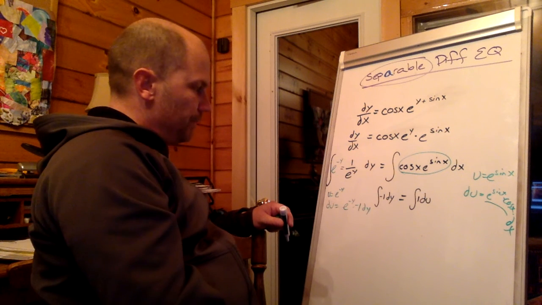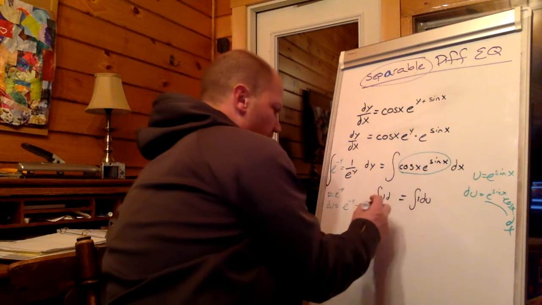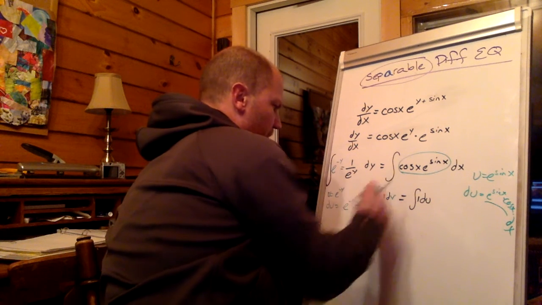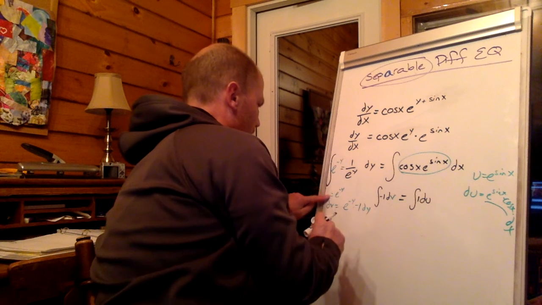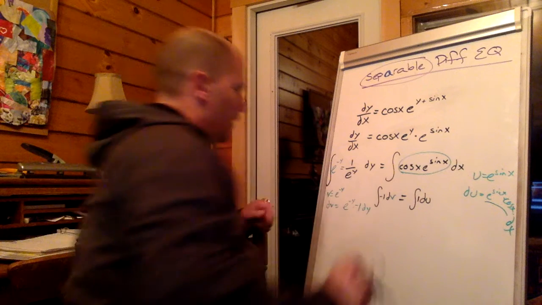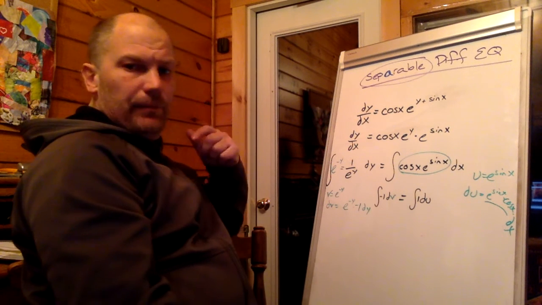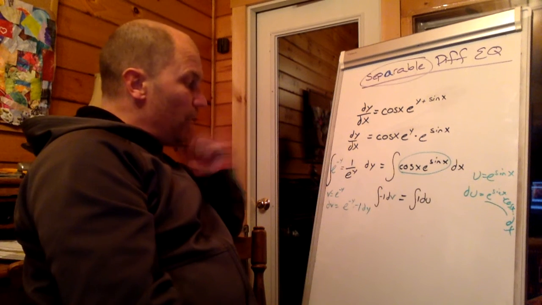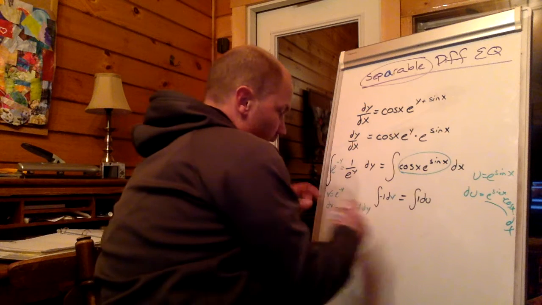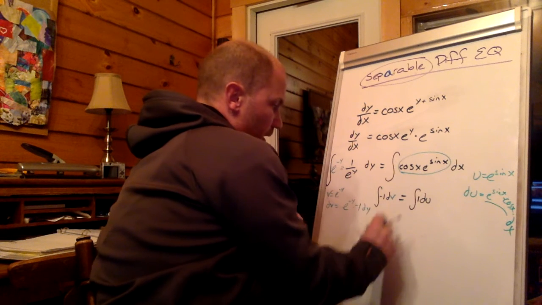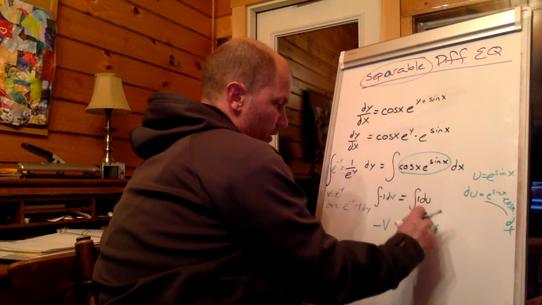I'm sorry. I should have probably used v because I'm doing it on both sides. I usually wouldn't use substitution on something like this, but it's good to see. So anyway, we'll have v on this side and u on that side. Great. Now we need to integrate. Well, the integral of negative 1 dv is just negative v, and the integral of 1 du is just u, and then we've got to put plus c.